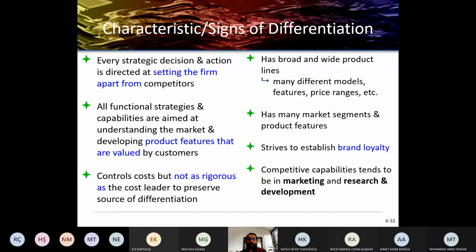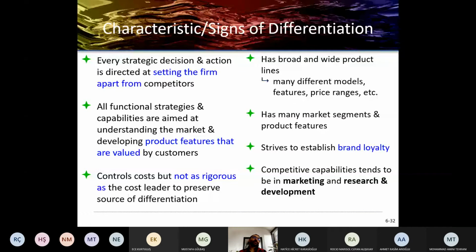And you need to control the costs, but not as strictly as the cost leadership perspective, because sometimes to add some feature, to add some design, to increase the quality, you need to spend more. But it does not mean that the differentiation strategy does not look at costs. Okay, they also look at costs. I mean, why is Apple operating in China, right? Why do they have a factory in China? Why do they produce in China? Because of the cost, right? They can have lower costs, but they are applying a differentiation strategy as well. It does not mean that cost is not important for differentiation strategy. It's important. It's another misconception.